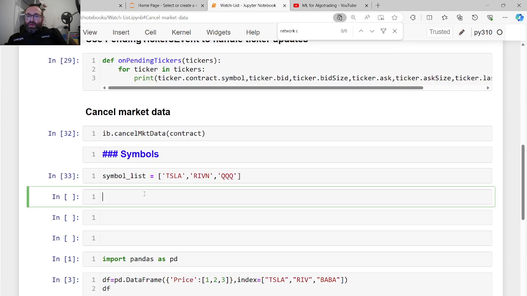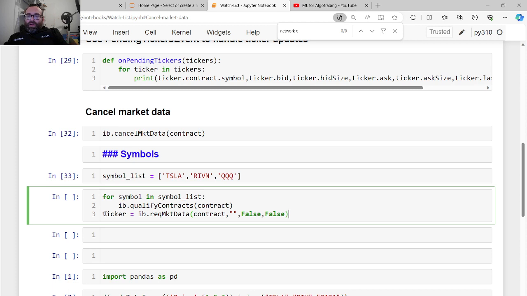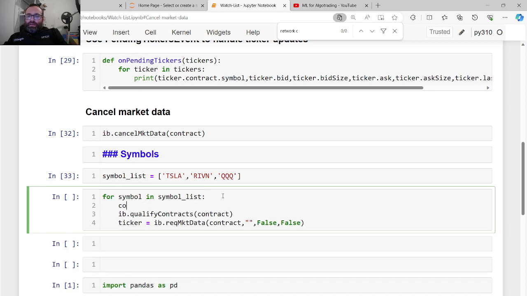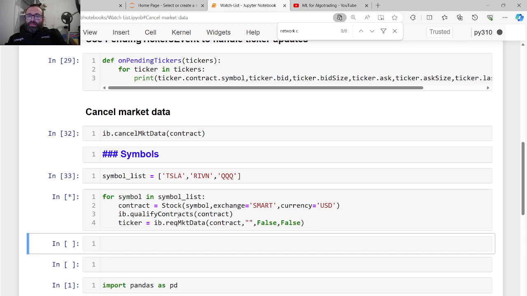So we can do for symbol in symbol list, contract equals Stock(symbol, exchange='SMART', currency='USD'), and we'll request market data.